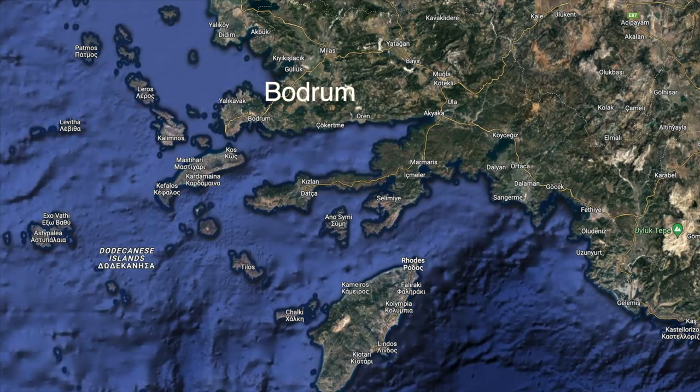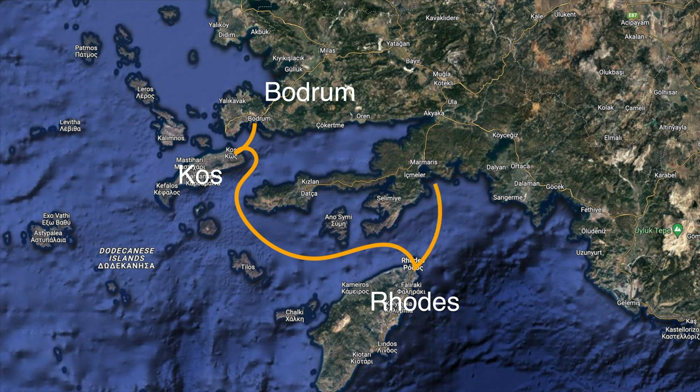We're out scouting. We've heard there are boats down in Marmaris, which is about two to three hours drive from here. We've decided to take the ferry to Kos, as there are also boats to see there, and then from there we're going to Rhodes, where there are more boats. Then from Rhodes we'll go back to Turkey to Marmaris. On both sides there are more boats to see, so we're trying to plan everything to show you as many boats as possible.